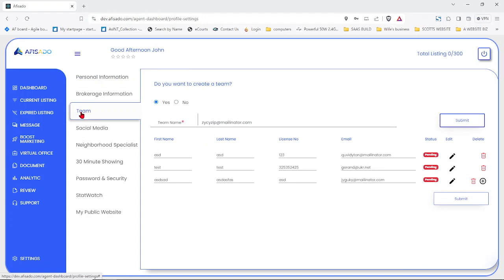It has a different name to it. Hold on one second. Right. So this is called the permissions page. Here, you'll add the name of the person, the company email, and then you're going to add the permissions, whether they are a supervisor or staff, whether they have access to Boost Marketing, whether they have access to the salesperson page. Well, the salesperson page is only accessible to whoever the supervisor is.